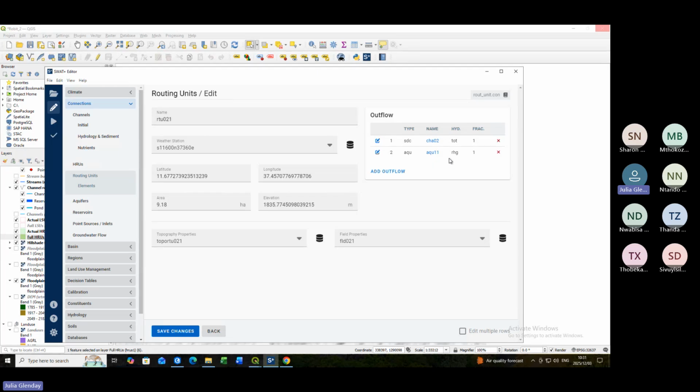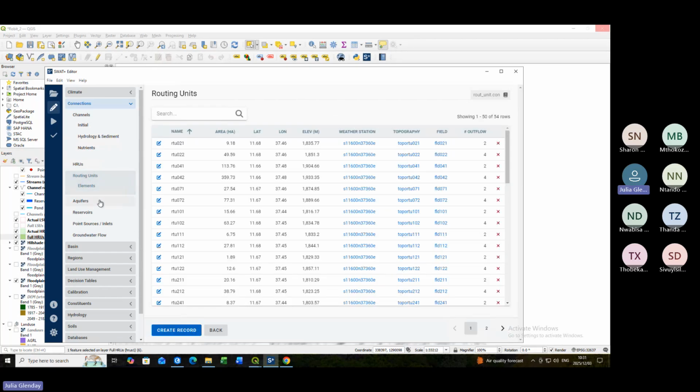And then there is an aquifer recharge portion that goes into that aquifer, and this is the floodplain aquifer. But the outflow of the floodplain aquifer is going to go into the channel. That's what this total outflow means, and this is recharge. So that's 21. So we could see that 22 flowed into 21. I had thought for some reason it was going to tell you more about the fact that this was a floodplain in this table. But you could go back to your GIS table and see that. So that's the routing element.